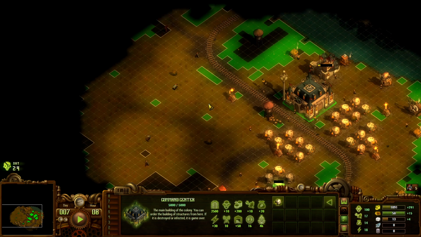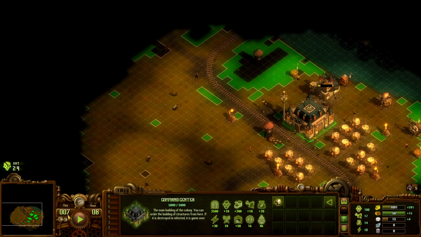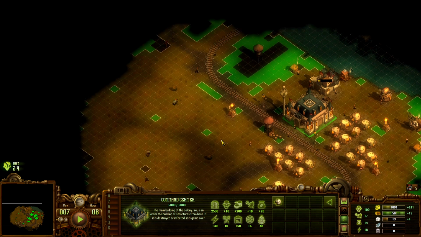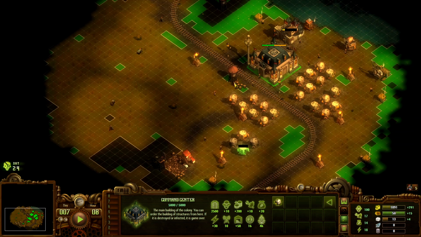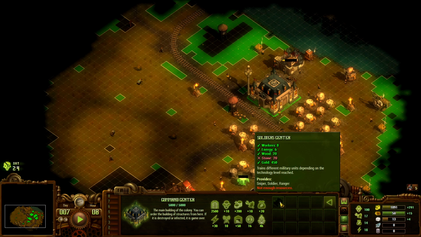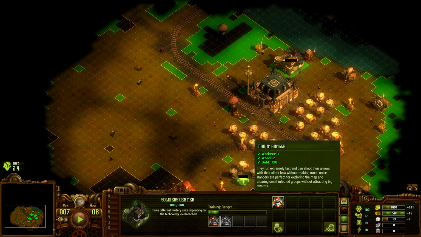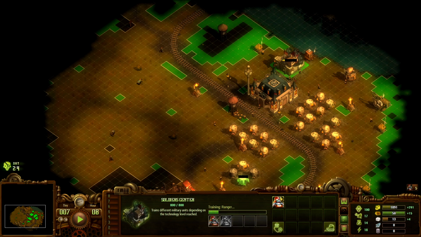All right, well, we're a little bit further advanced in the mission here. We're on day 7 now. I've built some tents, and I've built a soldier center, and that's in the military section of the command center menu. It's right there. I can't build another one quite yet, but that's where the icon is. So I've built one there, and I've started creating units or rangers.